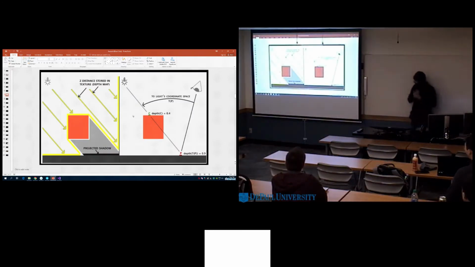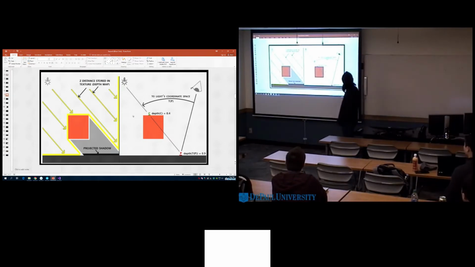So the idea here is that if there is a fragment here, we are first going to store the depth map from the light's perspective, and then we are going to perform a check which will say that if this fragment is visible, not occluded by any other fragment in front of it, then this fragment is not in shadow.